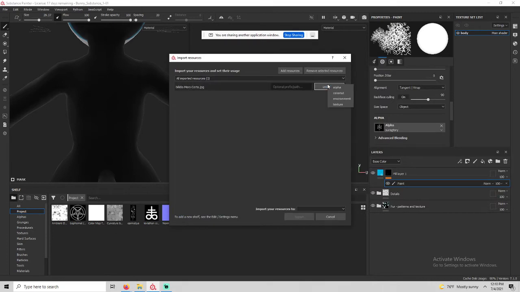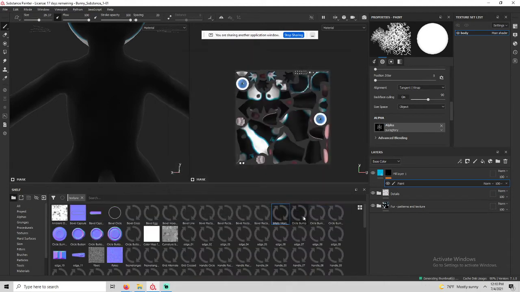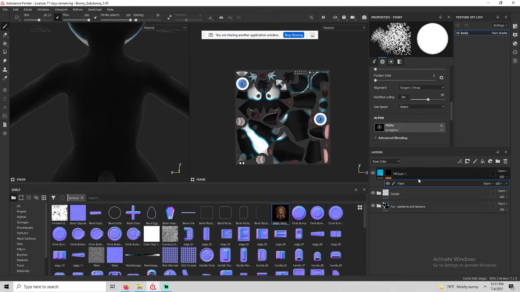Nice and easy, just to show you how easy this stuff can be. This is what I use to make t-shirts for this avatar in particular, but we're just going to show the technique here. And let's see, we're going to import this thing as a texture. There we go. Now, this one's going to be a little counterintuitive to what we just taught you about the black masks and that layer, but trust me, it'll make sense.